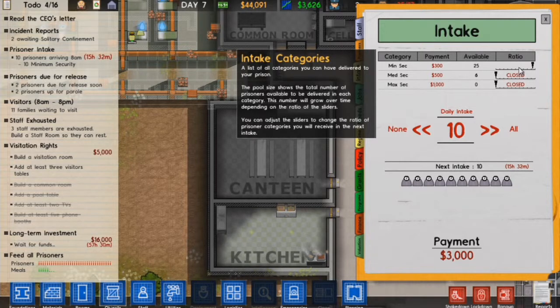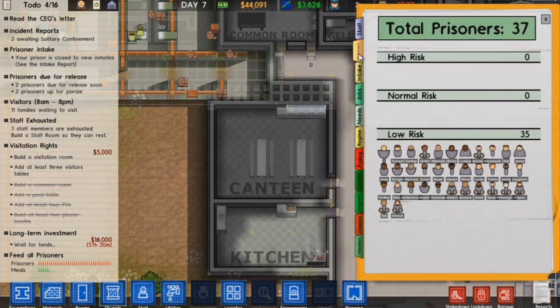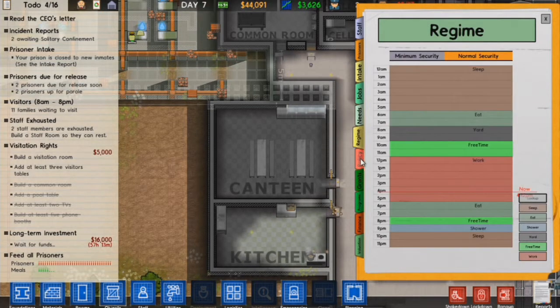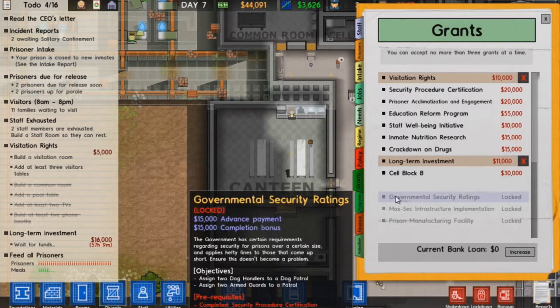I'd like to close this one. Is that possible? Like that. Cool. I guess I can change it to our daily intake. That's cool. Let's see how much else they changed. I don't even know what's new, so I'm just kind of new to learning what's here.